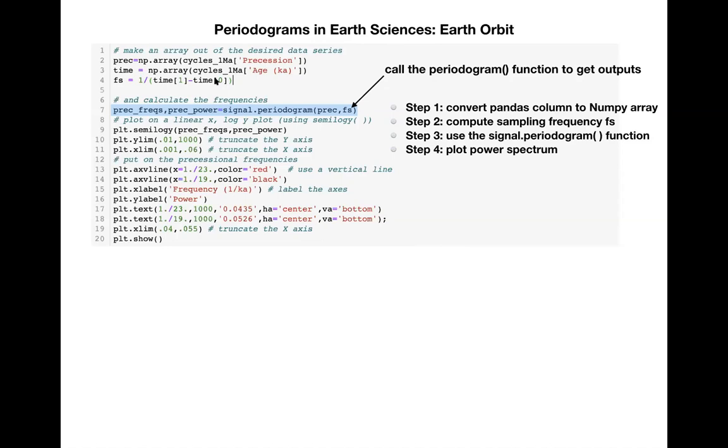All right, so now let's use the signal.periodogram function. Two inputs: the first one is the precession time series, the second one is the sampling frequency. So I got two outputs. One is the frequencies of all the precession data, and also the corresponding power of all those frequency components, right? Now if I do semi-log plots, if you still remember semi-log, I'm only plotting the y-axis in a logarithm scale. So I'm plotting the power as a function of frequencies calculated using the periodogram. So that's a power spectrum.